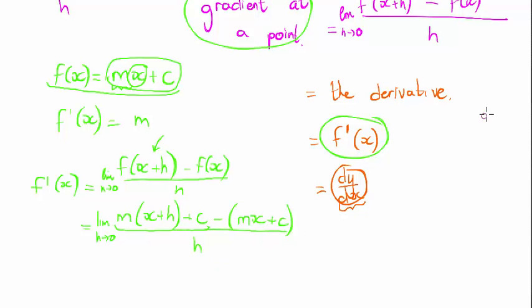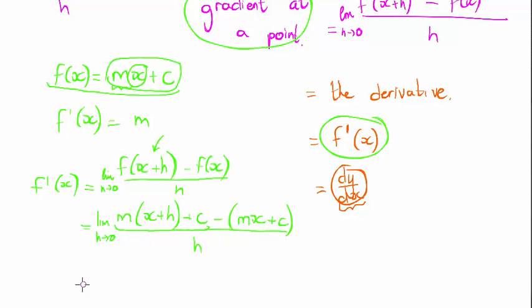Now, what we want to do with the limit, and I didn't say this, but hopefully you guys got it. The way that we will evaluate the limit is by substituting. Not always, but at school level, we only do limits that involve substitution. Okay? So I would like to substitute h in there, but I can't, because h is in the denominator, and if I make it 0, I'll have an undefined expression. Whenever that happens, the first thing I'm going to try and do is simplify my fraction to get rid of that denominator. Make sense? So let's try and do that.